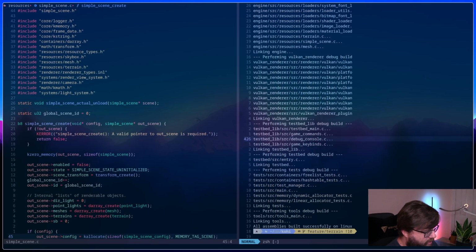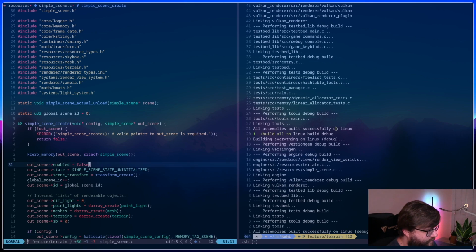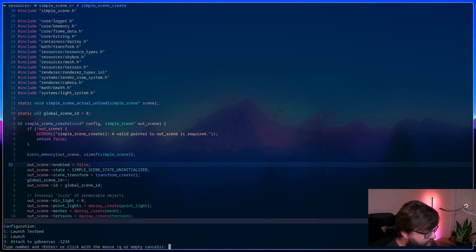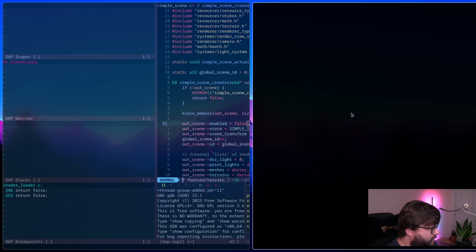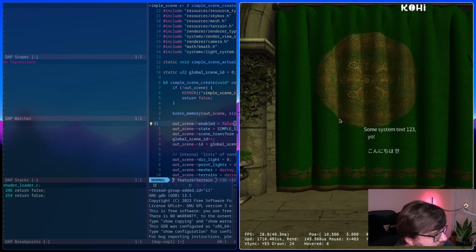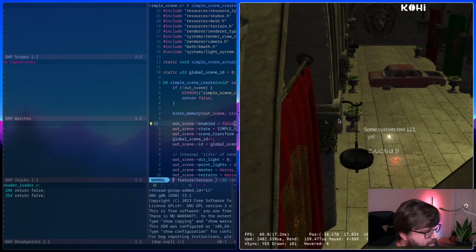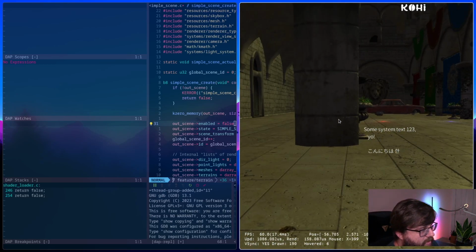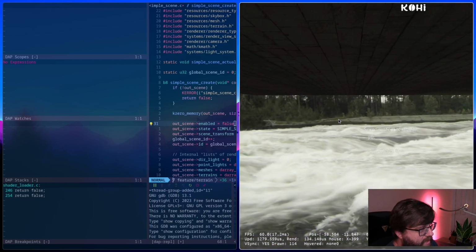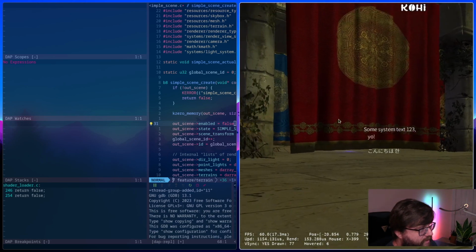Switch back to the terminal. Let's build. And close that one. Run. I can't imagine that this is going to work on the first shot, but we'll see. We'll load. Okay. So it did load. What it loaded, I'm not really sure, because I don't see my terrain anywhere. So that's kind of interesting.